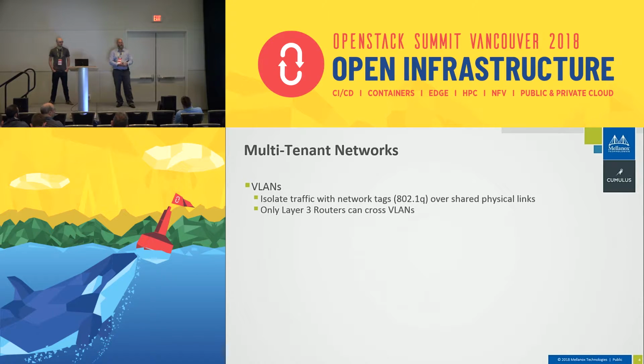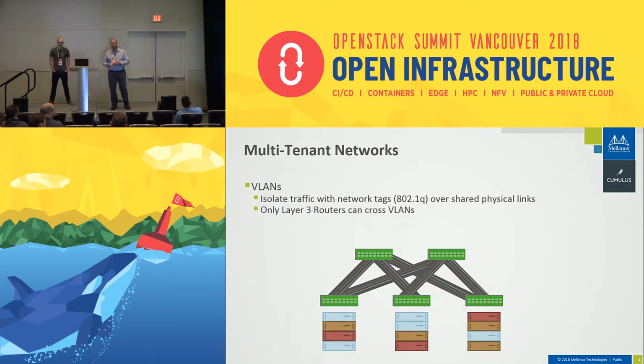So let's get into how you get multi-tenant networks. The easy way, the old school way, is just VLANs. And if you have a very, very small network, you might say, hey, I'll just use VLANs because it comes with the technology. I was doing Ethernet back in the 90s when they introduced 802.1Q, and it was great, 4,000 VLANs. That seemed pretty amazing. And the nice thing is that it's isolated. If I want to go from one VLAN to another, that meant I had to go through a router. Right, so that's the good and the bad of it.